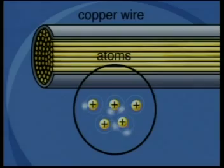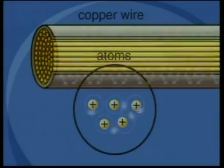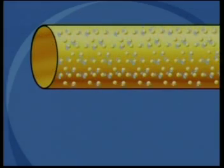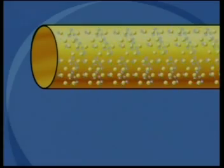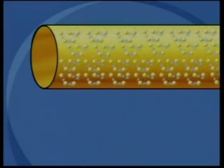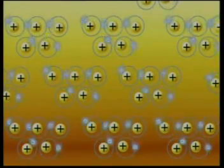The innermost electrons are held tightly to the individual atoms, but each copper atom has one or two outermost or valence electrons which are held rather loosely. These valence electrons can break free from the atoms. The electrons are negatively charged, so when an atom loses an electron, it is left with an excess positive charge. The atom is now called a cation.